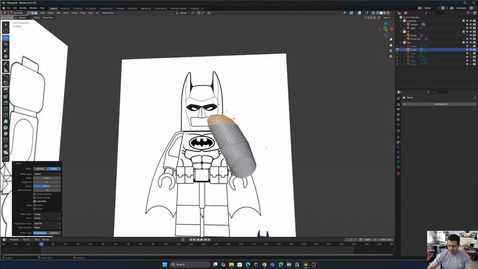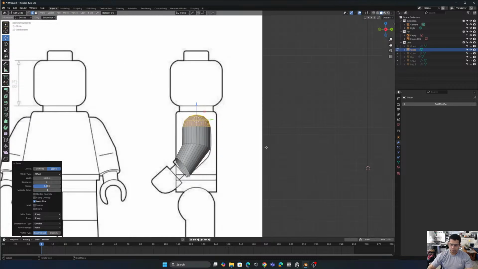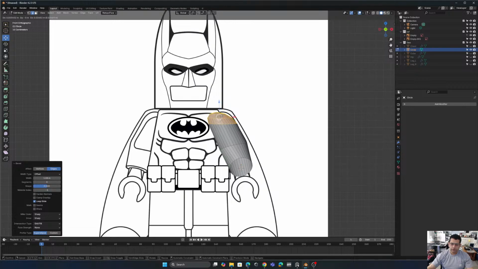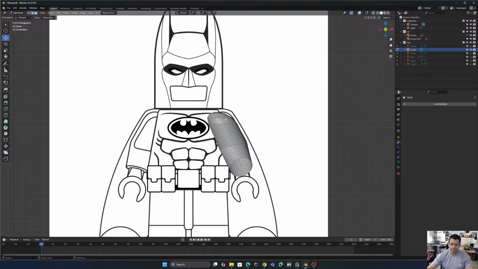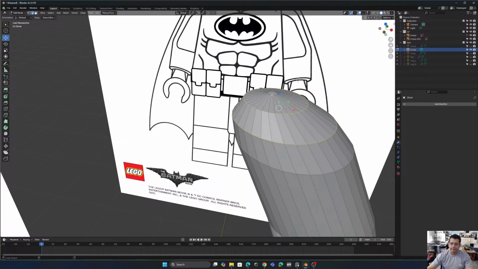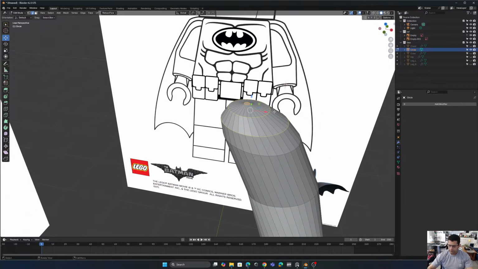Perfect. Now we have this round edge, and we can move it just to match this part. Alt click, Alt Shift click to move this, Alt Shift click to move these two.